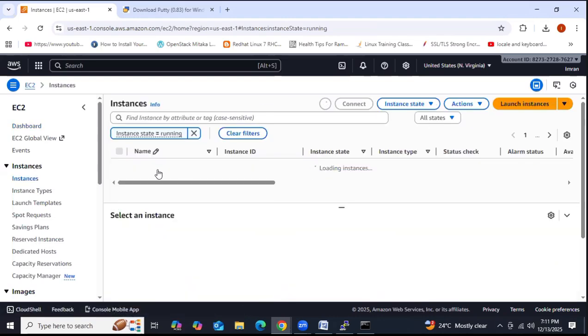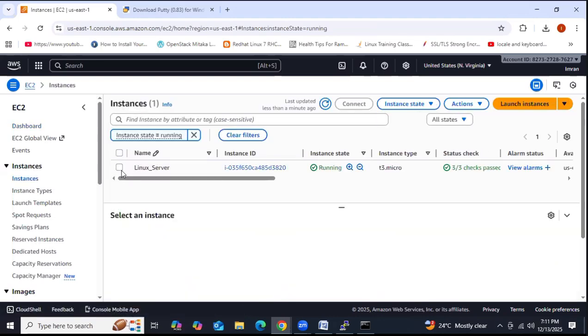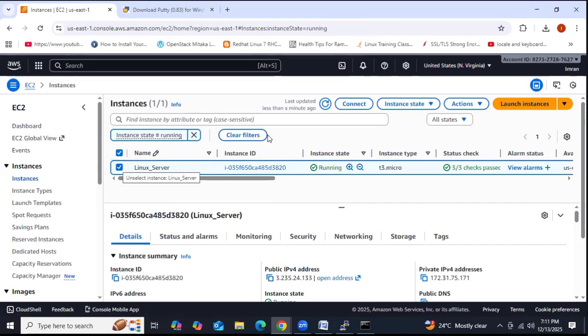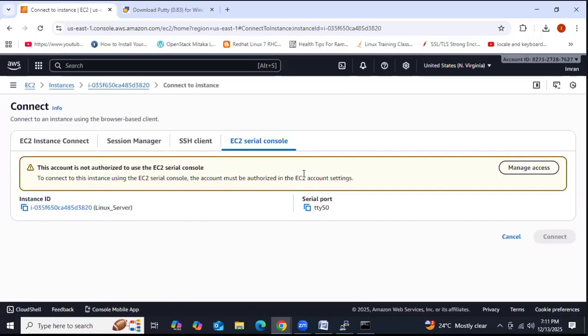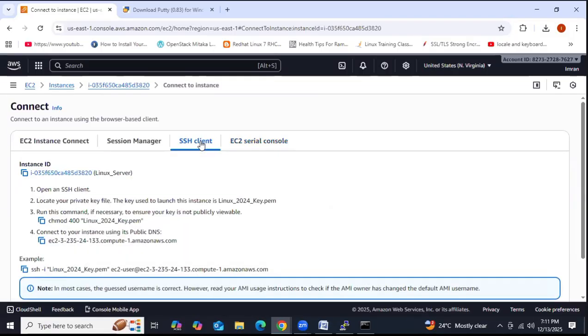Select this instance, then click connect. Then select SSH client, the same way we selected RDP client yesterday. Here we'll have 4 steps. Open SSH client. Step 2, we need this key.